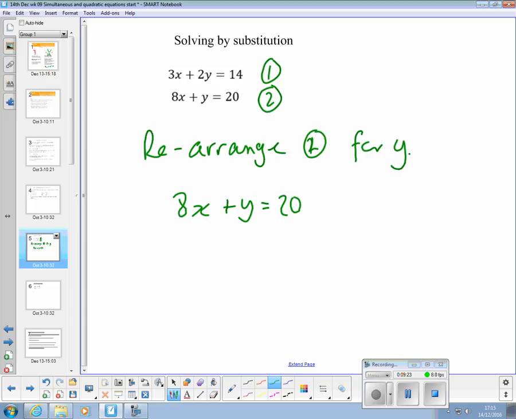You take 8x from each side. Subtract 8x as the operation that we do. Yeah. So what we end up with there is y is equal to 20 minus 8x. Okay? And that's that done. So we rearranged the second of the 2 equations so that it's y is equal to something. And we could have chosen x as the variable we rearranged for, wouldn't make any difference, but that one just happened in this case to be the easiest.